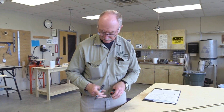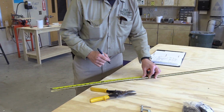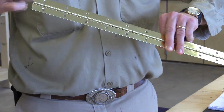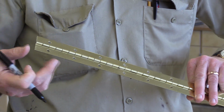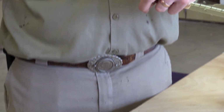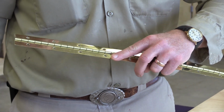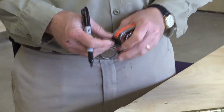So, oops, I marked myself. Anyway, we want to make this one according to our cut list at 18 inches. Now you'll notice that the holes are on 2-inch intervals, and at the end right here, it's 1 inch. I think I talked about this earlier in a different video, but what you want to do is you always want to be between the holes. So I wouldn't want to cut where the holes are, or even off that even one mark. If you can cut to the whole inch, it's always the best way to do it. It gives you the best strength on your hinge, and it looks prettier, I guess, too.